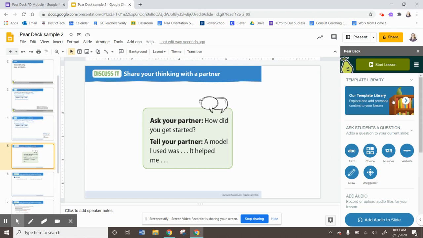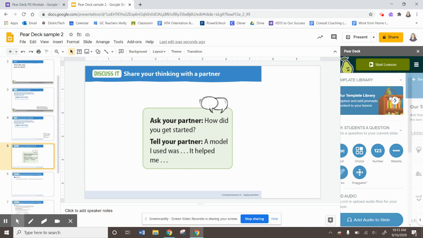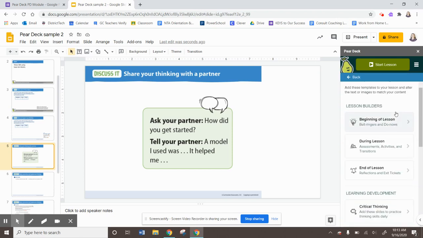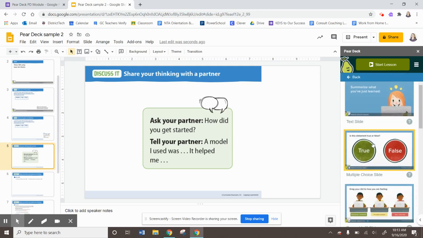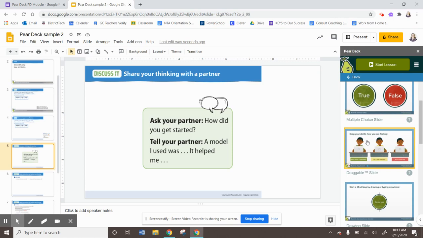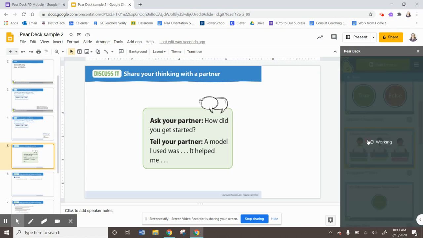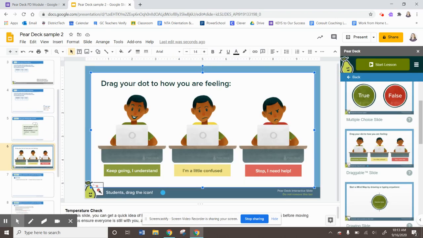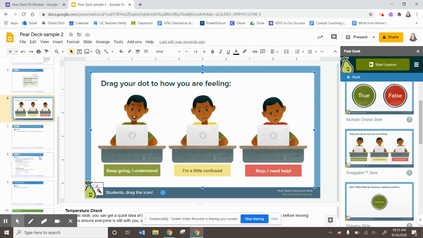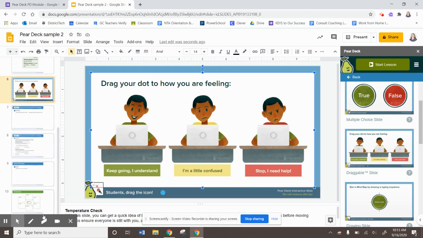You can always go to your template library and add slide templates from the library as well. So if I wanted to add this template, for example, I can select it. And since this is a template that I'm adding, it will be added as a new slide onto my slideshow. So I can see here now it is slide 6, and then all my other slides after that got pushed down.